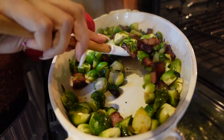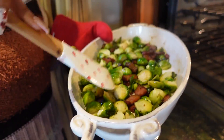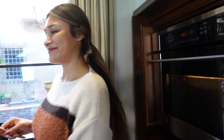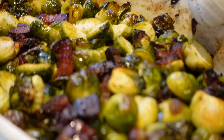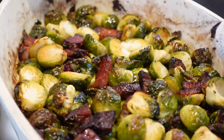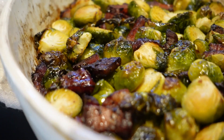My mom is saying how much she loves Brussels sprouts — she got happy when she saw we're making these. We're doing a little mix at 10 minutes, then putting them back in so they can get nice and crispy. Okay guys, so very quickly, let's go ahead and take out our Brussels. Take a look at these bad boys — these are absolutely delicious. Trust me when I tell you that you are going to make these on repeat. Remember, this is only half of the recipe, so if you are having a large Thanksgiving dinner or feeding more than four people, you would want to double or even triple the recipe. We ended up baking this for a total of 20 minutes.